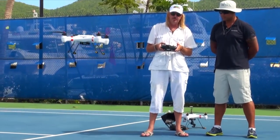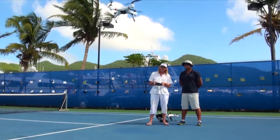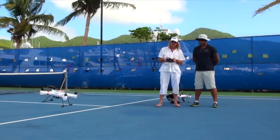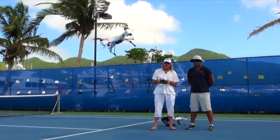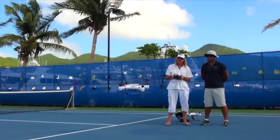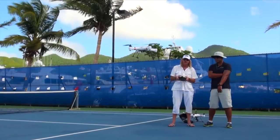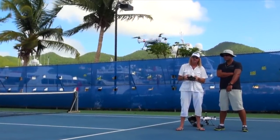Everything is subtle corrections. It doesn't need much. Like I say, these movements here are just subtle movements. You can see I never go past even an eighth stick. Okay, if you want to get really aggressive, go full, then yeah, it's going to move. It can be as responsive as you want. See what I mean? That's full stick, but you don't ever need to do that, unless you're really doing aerobatic flying or just trying to go fast or something.